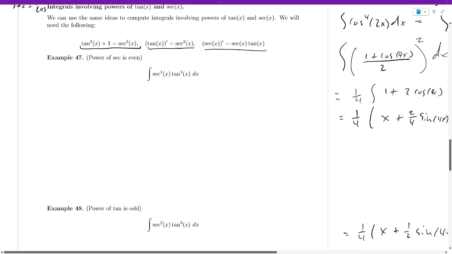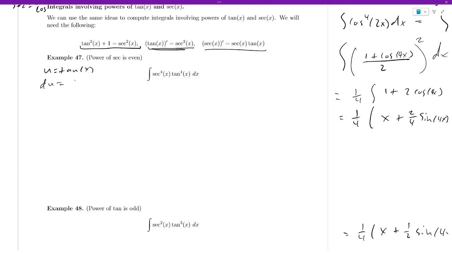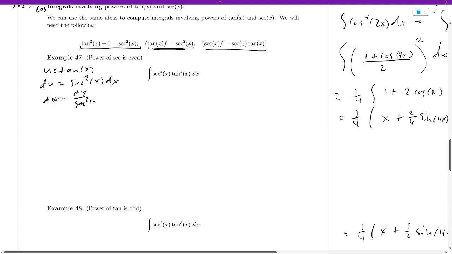Okay, so let's see what happens in this case. This is going to be very similar to the first problem that we did. Again, I'm just going to pick a u-sub, and we'll see why it works, and then talk about why that was a good u-sub to pick. So let's try using tangent. Why is that a good idea? Well, before, the point was when you do du, you end up dividing by the derivative. So what's the derivative? It's secant squared. And dx, you can divide, is du over secant squared.